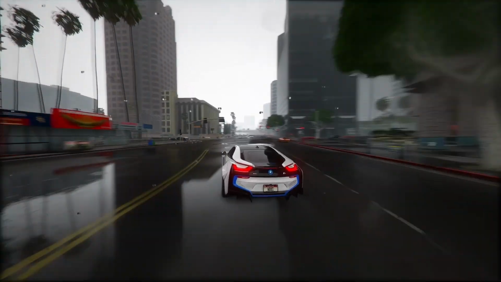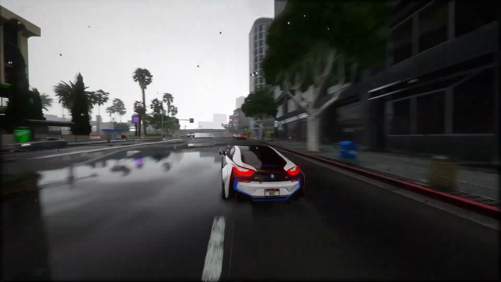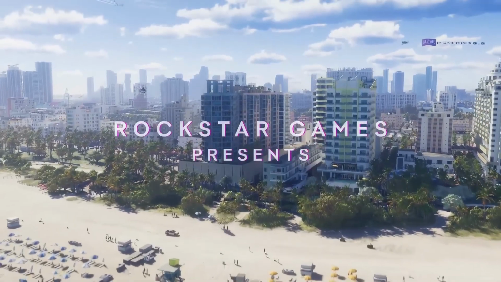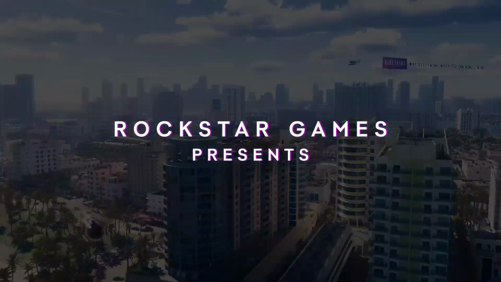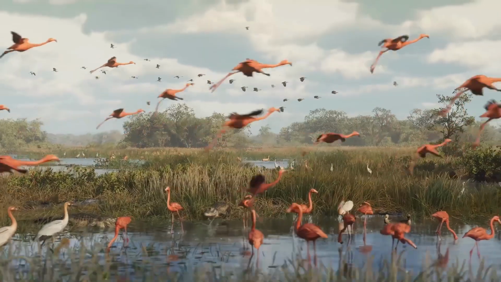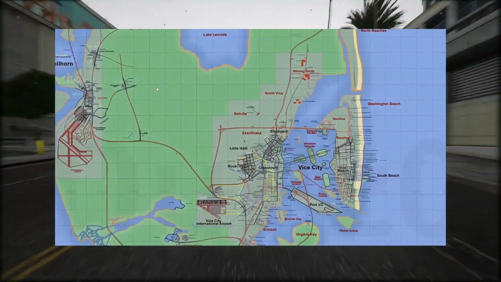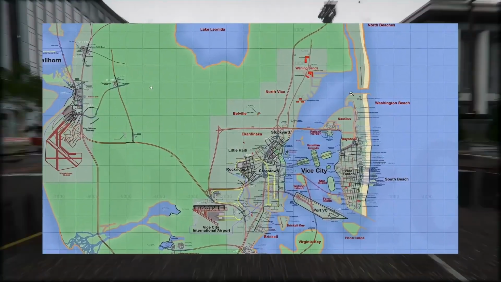Let's kick off by scrutinizing the latest rendition of the GTA 6 mapping endeavor. This most recent update, which debuted just a few hours ago, represents the pinnacle of this extensive fan-driven mapping project. Here's a peek at the current state of the GTA 6 map. We've got Vice City and Port Gellhorn in the mix, with tweaks made to both cities, along with some other spots on the map.